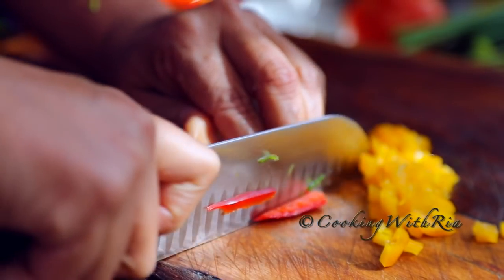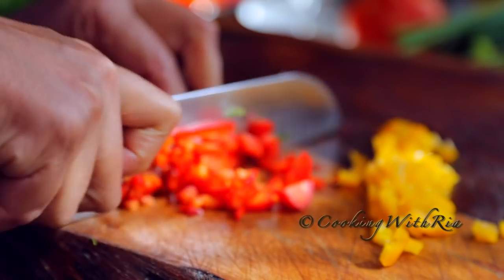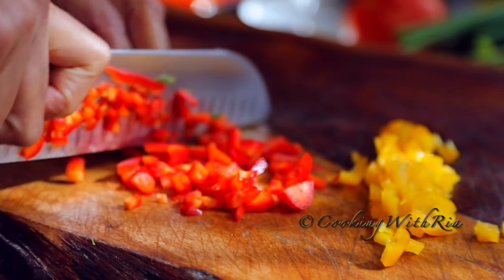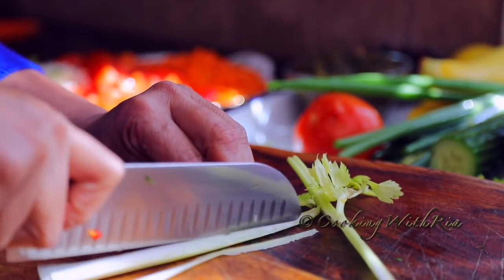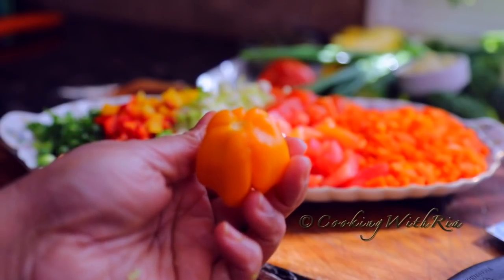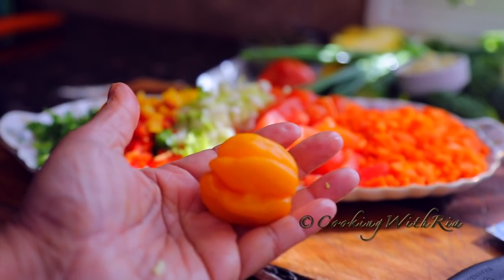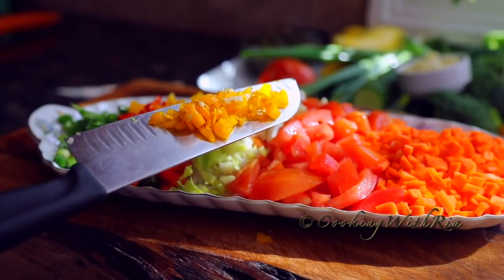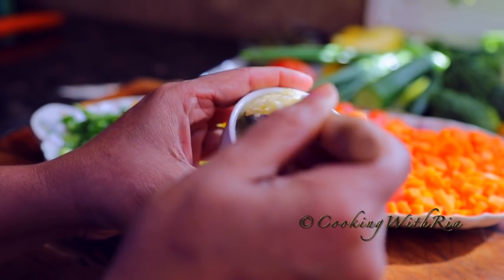These are mini bell peppers, and I'm just using 2. And then I'll chop a hot pepper. 1 celery stalk. And that should do it. I'll also chop a piece of this hot pepper to give it a nice little kick. Totally optional. I'll add here a tablespoon of that minced garlic.